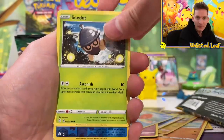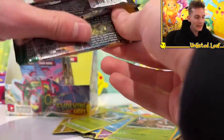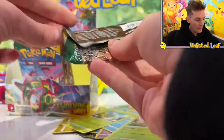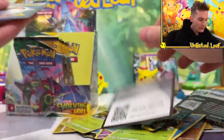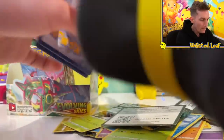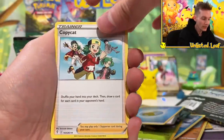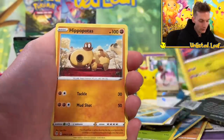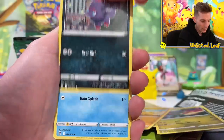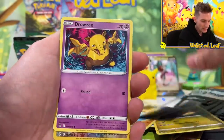Do you want a binder update tomorrow? If you guys really love this set, let me know. Is it worth getting a booster case? Is it worth me harassing the Pokemon company for a couple more ETBs? Whatever you guys want, let me know. What do you think the method to try and track down my Leafeon alternate artwork card is going to be? I'm thinking a booster case because I really enjoy those videos. But let's just see what we can get today.